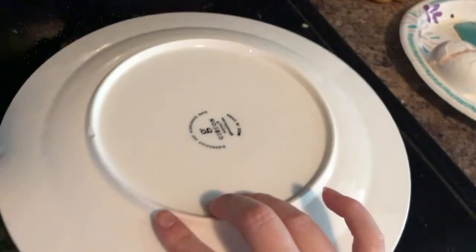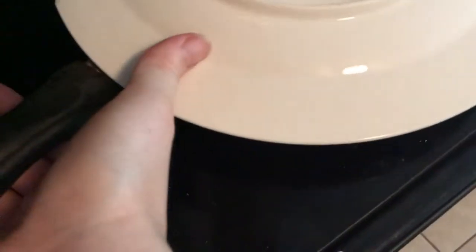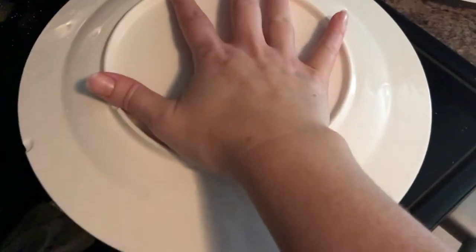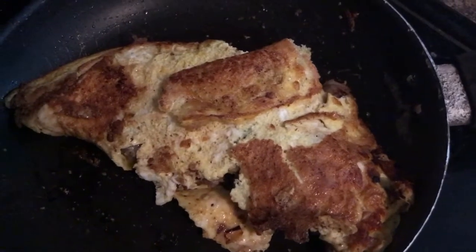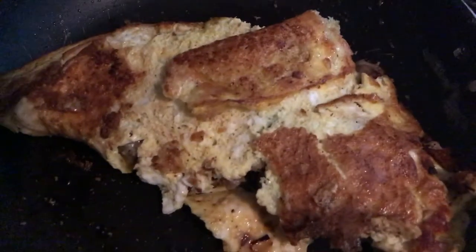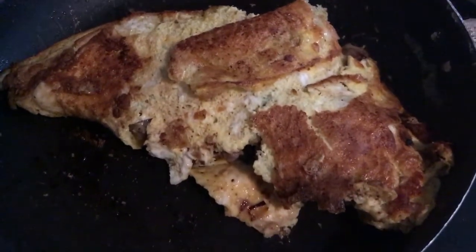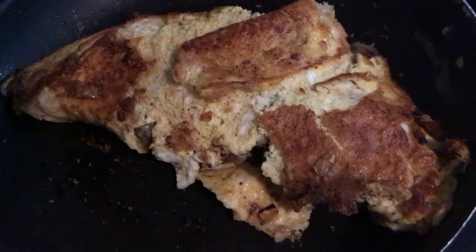And then I simply use a plate that is larger than my skillet to assist me in flipping my omelet. I just carefully flip it out onto the plate, and then I put it back in the pan and let that go for another couple minutes or so on the other side. And this is looking like the finished omelet. Usually mine do actually look prettier than this, but let me tell you guys, this turned out absolutely amazing. And then I just add some cheese on the top and finish it off under the broiler.